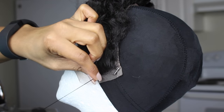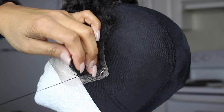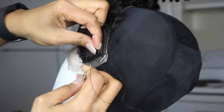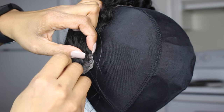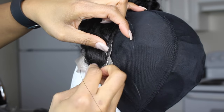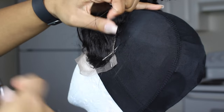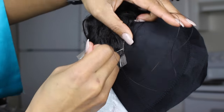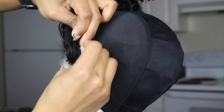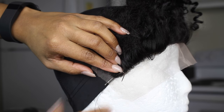I want to note here that I'm not going through that elastic band at all. Please do not sew through the elastic band because it will prevent your unit from stretching when you're done, and your cap is nine times out of ten going to be too small for your head. I put a lot of these tips in my first video that I made of a full wig with a lace closure, so definitely check that out. What I'm doing here is sewing down this first side of the frontal and a few stitchings in the very back — but not stitching all the way over to the other side, because that left a lot of lumps and bumps. It's better to do one side first, then move on to the other side, and then catch up with the back area.